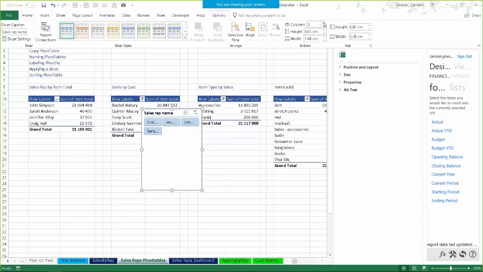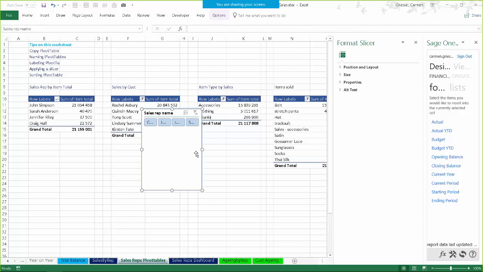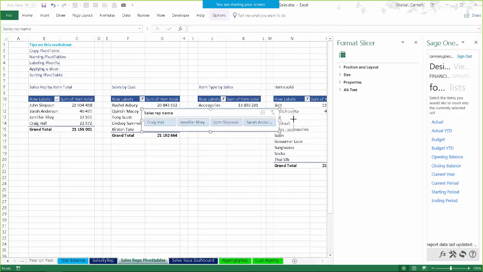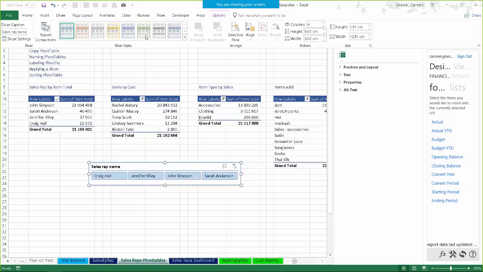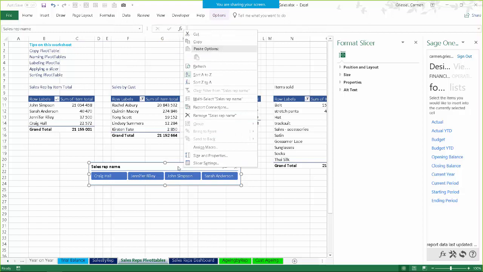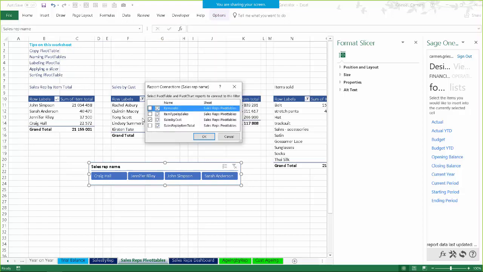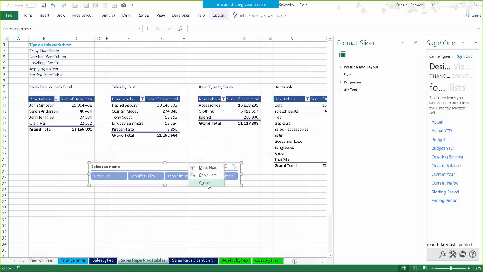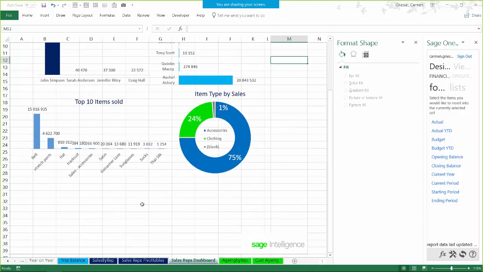I'm going to say I want 4 columns, and then I'm going to drag it up, just change that, and I'm going to connect it to my other pivot tables, and then I'm going to cut it, and I'm going to paste it on my dashboard.